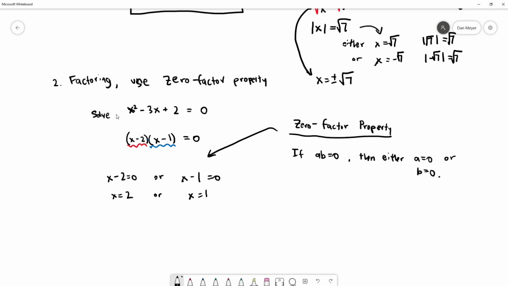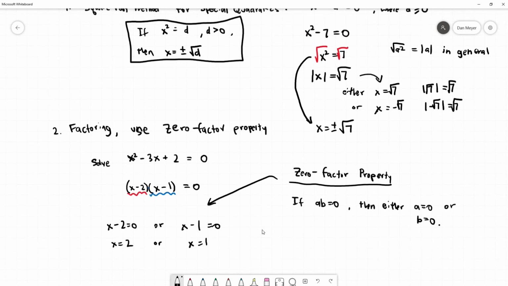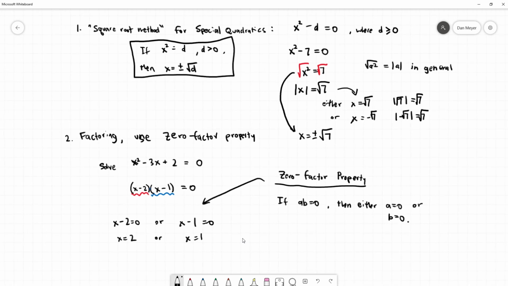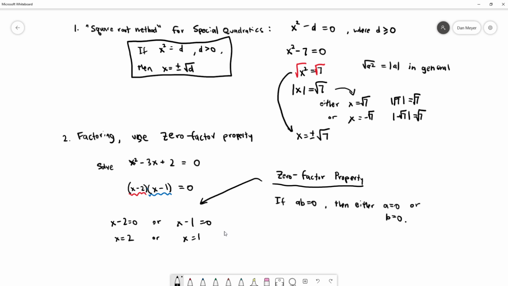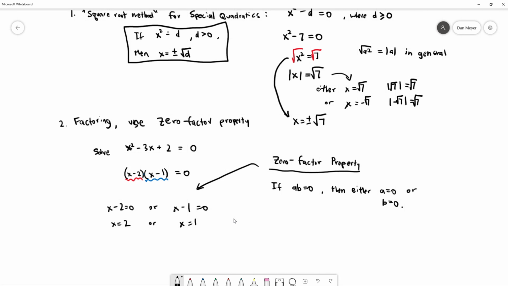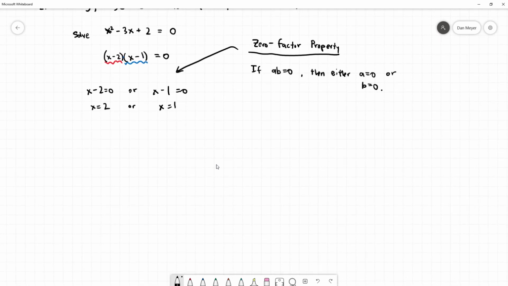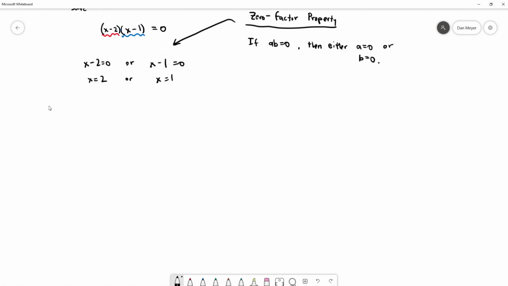So far we have a square root method for some quadratics that kind of looks like isolating x. We've got this factoring and using the zero factor property that, at least at the initial stages, doesn't look anything like isolating x. There are two other methods for solving quadratics. One of those you may have seen before. It's called the quadratic formula. I'll go ahead and write it down.